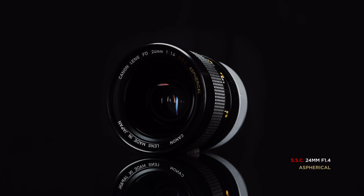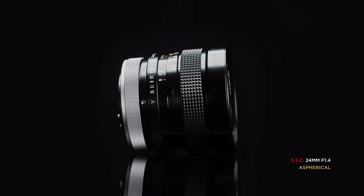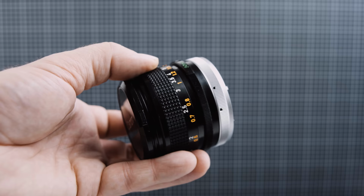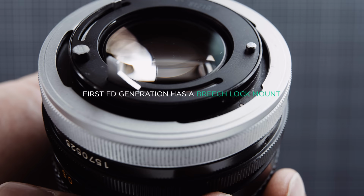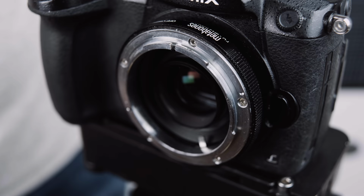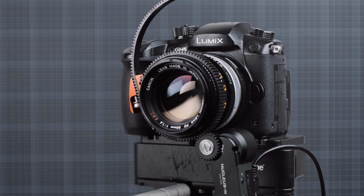The 24mm f1.4 SSC aspherical in mint condition will set you back around $4,500 at this time. The breech lock mount of the first generation has a locking ring on the lens instead of the camera, and I have to say, it's great for filmmakers. While the usual bayonet mounts can be applied quicker, the FD locking mechanism guarantees zero play, perfect for using a follow focus or focus motor.